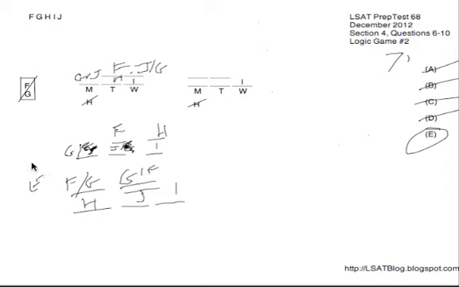So this is for E, and that was for D. So you see here now that we're running into a problem. We're never allowed to have H on Monday, but the FG conflict and the layout of the spaces here forced us to have H on Monday, which is not permitted. So for this reason, E is impossible. This diagram is invalid, and for that reason, it's our answer to number 7.